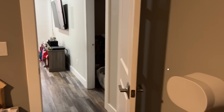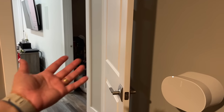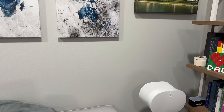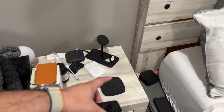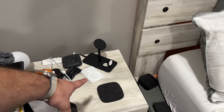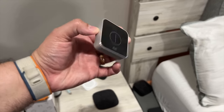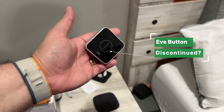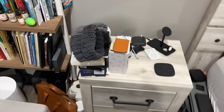One of the additions this year was Sonos ERA 300s as rear speakers in the master bedroom. Probably overkill, but it sounds really good. There's the other ERA 300 and the Sonos Sub Mini down there. I also still have an Eve button here in the bedroom — one button to run my good night scene. And there's a HomePod mini on the nightstand if I want to use Siri.